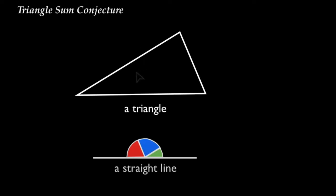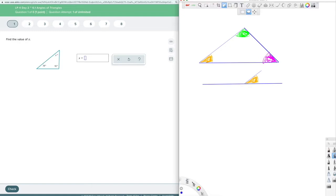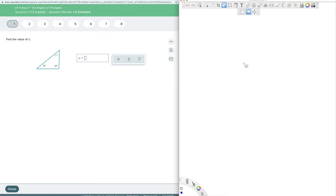So anytime you draw a triangle, as long as they're nice straight lines like this, you could actually cut away the angles and form a linear angle with them, or a straight line. So it's just one of those little pieces that you can definitely test out if you wanted to. So I'm going to go ahead and minimize this guy, and I'm going to refresh the screen because for some reason it wouldn't let me do this on my own screen. I don't know why it stopped letting me cut away the angles. Being argumentative with my program there. Oh, let me turn off the lasso tool. That would probably help.